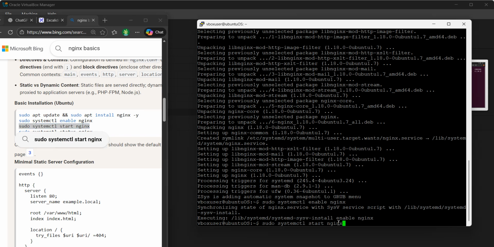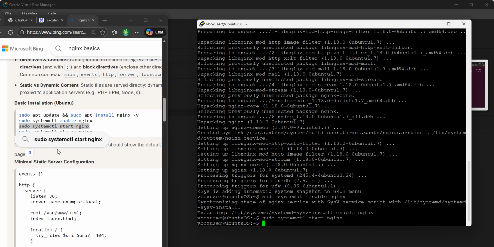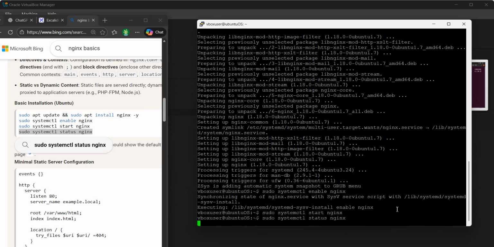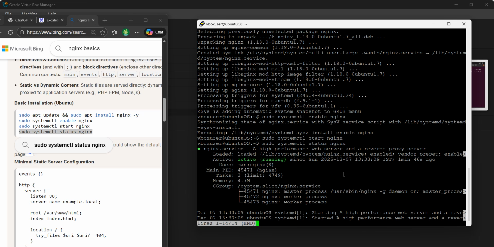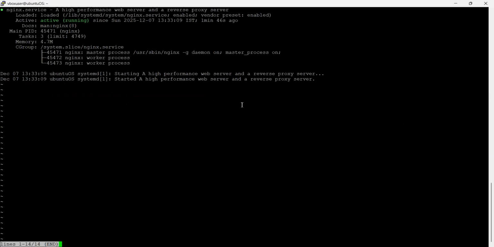Let's see, sudo systemctl start nginx. Okay, nginx is being started, and you can see the status also by the command sudo systemctl status nginx. Here you can see, while maximizing the screen, it says starting a high performance web server and reverse proxy server.